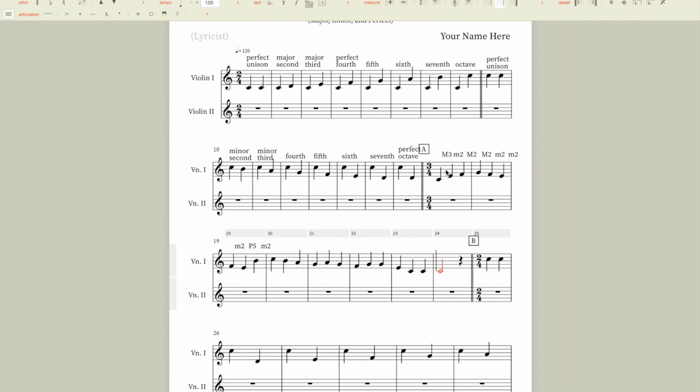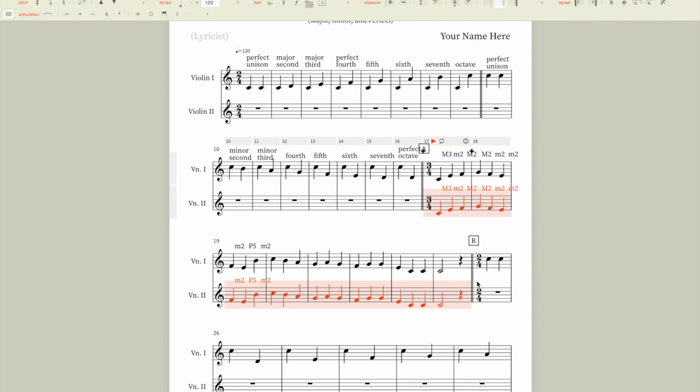So for starters, select the whole darn line. Shift button. Copy. Select the first measure. Again, you don't have to select all these. It'll just paste over whatever's there, which in our case is just rests. Paste. Now, I'm going to do this. I should have done this before, actually, now that I think about it.